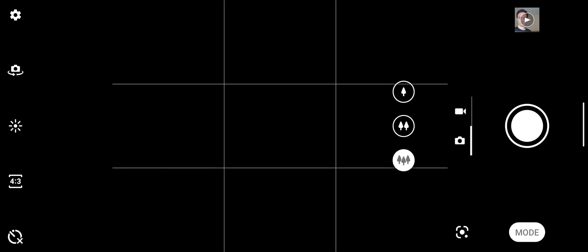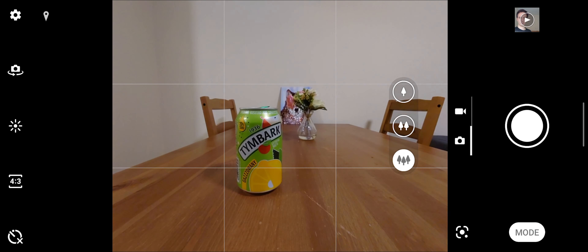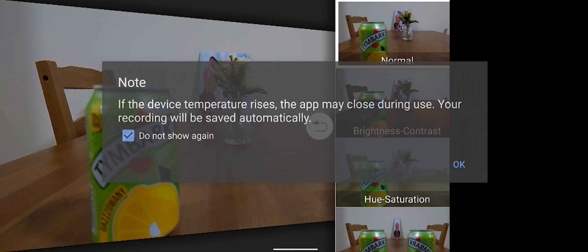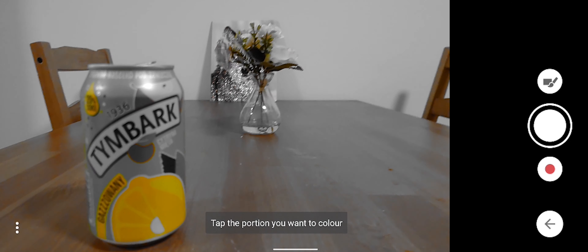Sony provides you with three different camera apps, and this is where things start to get awfully confusing. The first camera app is what I would refer to as the basic one — it feels very similar to what Samsung and Apple offer, with a shutter button, buttons to switch cameras, and buttons on top. Just like on Samsung, you can swipe down to switch between the front and rear facing cameras. You also have a quick shortcut button to various modes, which by default is the Google Lens button. On the bottom left, there is a mode button that lets you go into slow motion mode, panorama mode, portrait selfie mode, and creative effect mode. Creative effect is just gimmicky effects that I don't think anyone is ever going to bother with. On the top left, there is an intelligent scene optimizer. In this camera app, we can choose 4K, Full HD, Full HD at 60fps, square 1080p, or 720p.